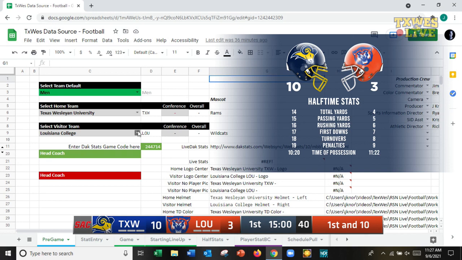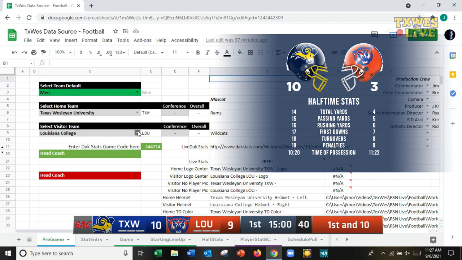There is also a touchdown graphic, and you'll see the touchdown is orange to represent that school. You'll notice the LOU abbreviation, the mascot logo, and a halftime stats graphic also overlaid on there. You'll notice the helmet.